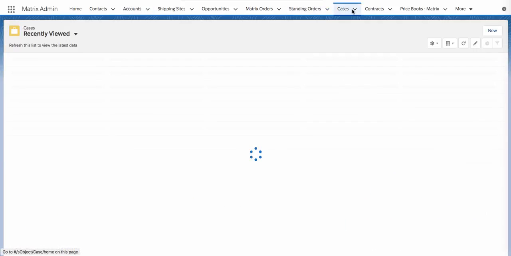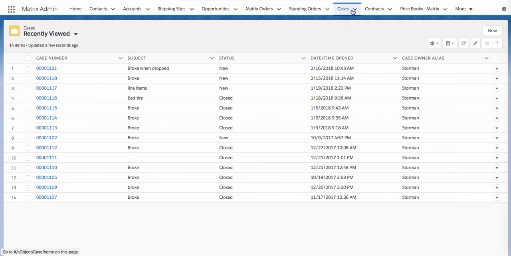Our case object is really the Salesforce object of cases. And what we did is we extended this into a full service work order system with inventories, time and materials, maintenance contracts, entitlements, and what's billable and not billable, all within this case tool. So you don't need to have the Salesforce Service Cloud. Frankly, all you need is the Sales Cloud, and Matrix really takes it over from there.